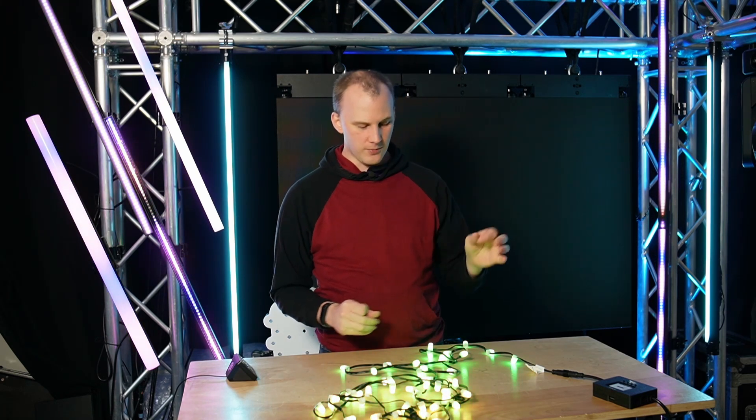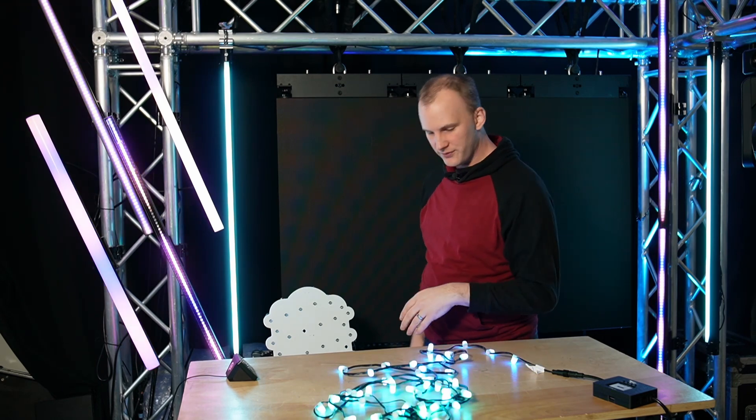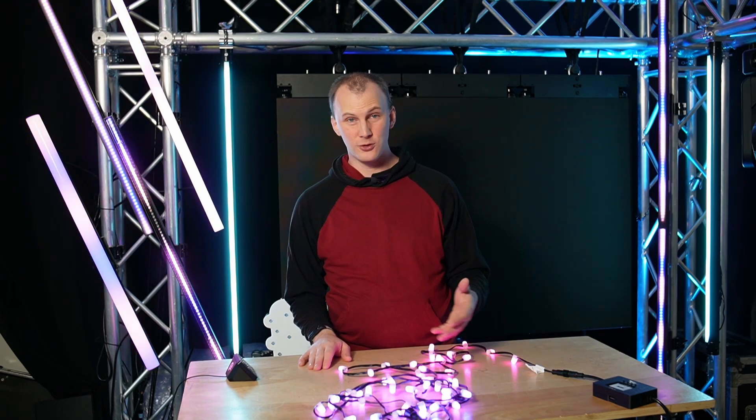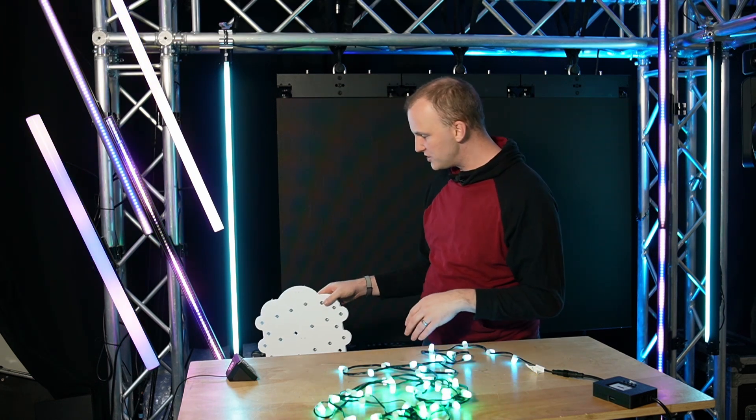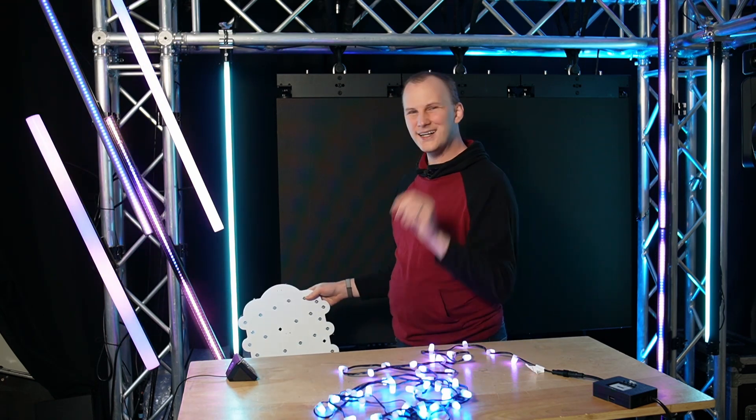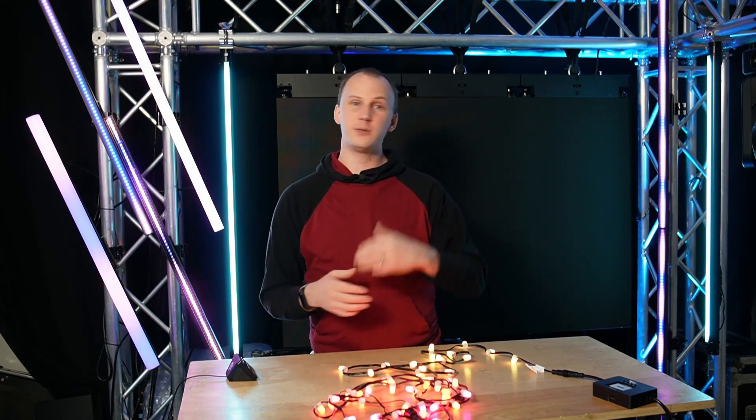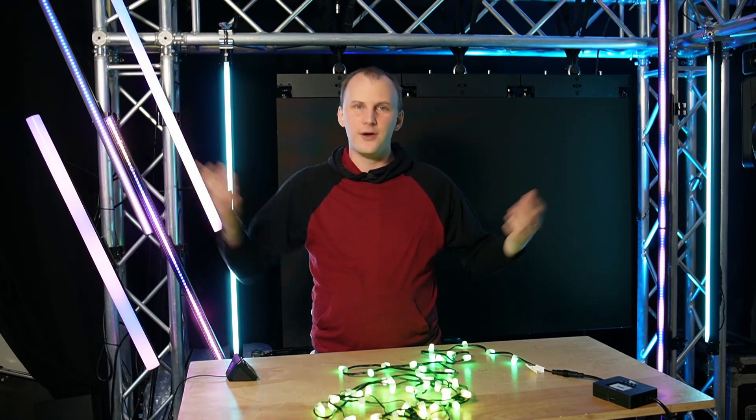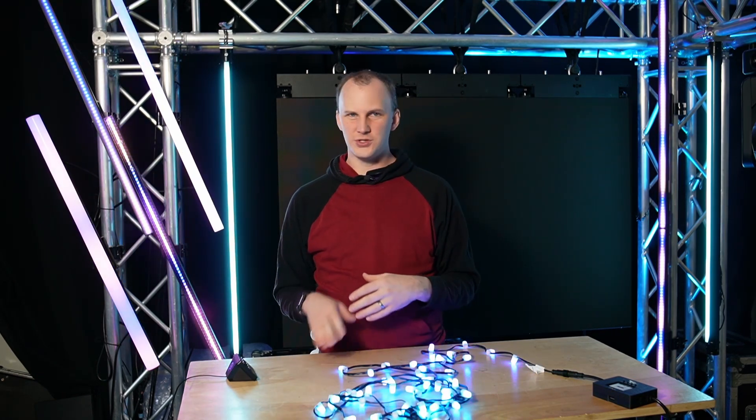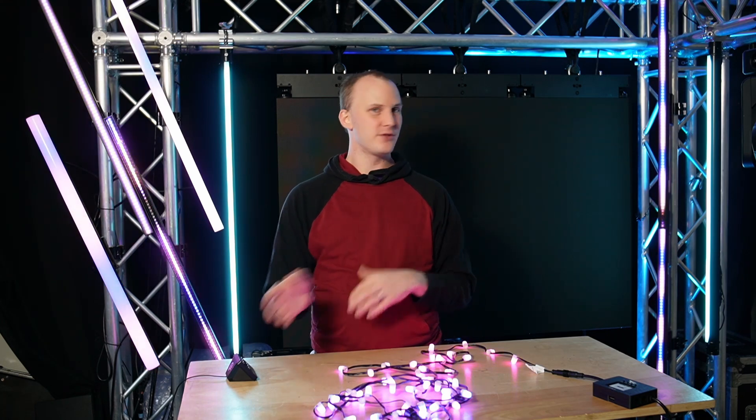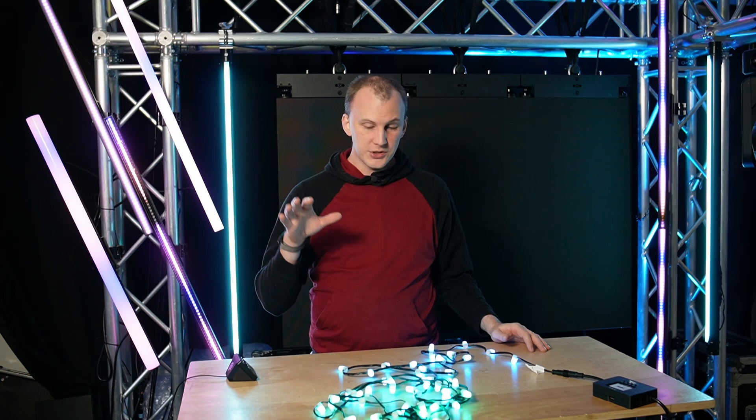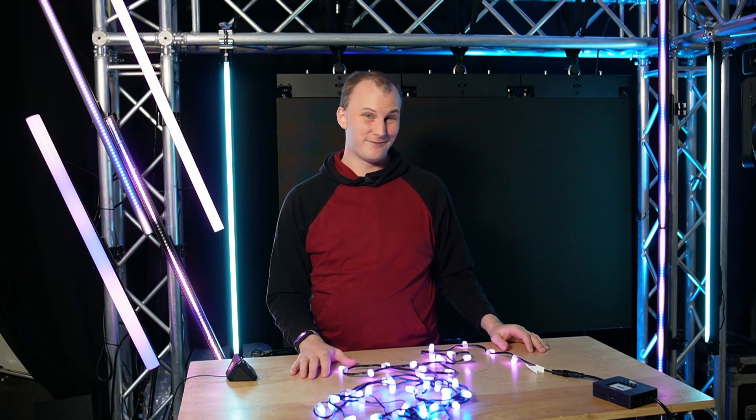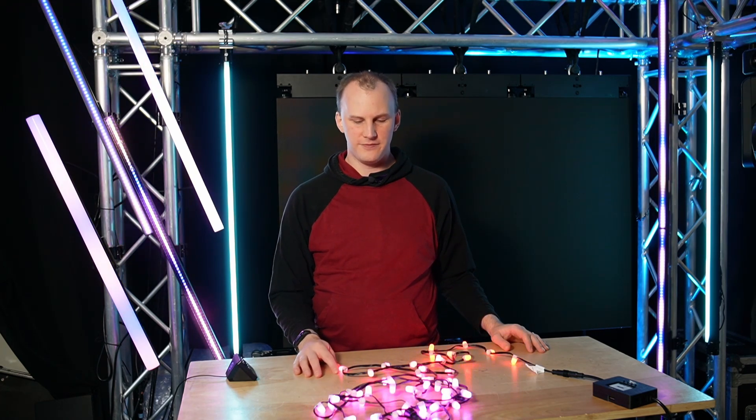Okay so they are taller now and so the biggest complaint we got previously with the NBGs was them not fitting in Coro. The positives were and we showed this in our last video that the previous version did fit in 10 millimeter Coro. It just was kind of inside the Coro a little more and it didn't really poke through at all. I thought it was fine but some people really didn't like it. The 2.0 version which in terms of marketing the product page everything now is the new version. We're not calling it v2 or anything it's just the version but the 2.0 version improves upon that and fixes that and also just makes it fit just a little bit better.